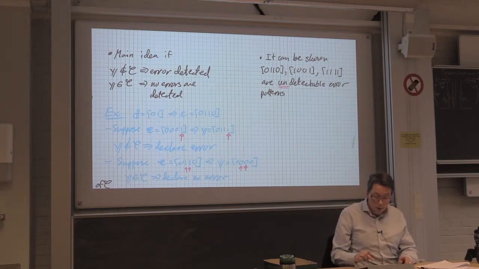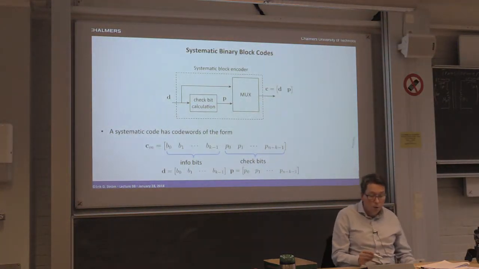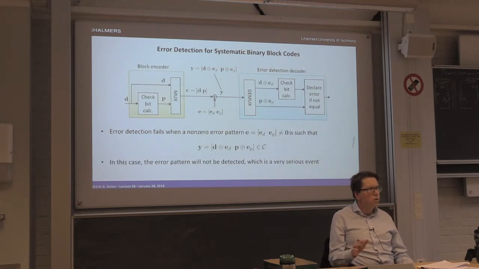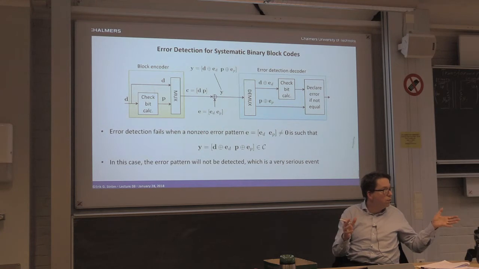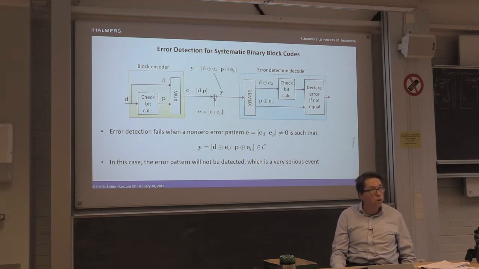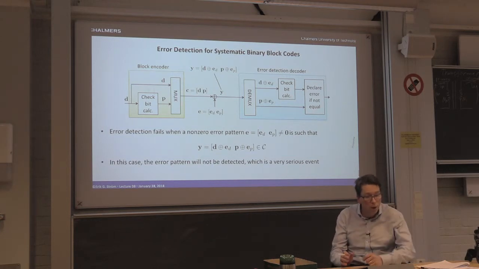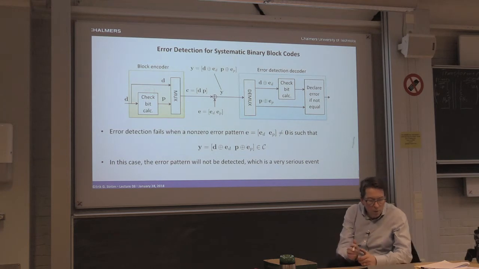So let's go back then to our systematic block codes here. If this is the encoder, the way to do error detection here looks complicated, but the idea is actually very, very simple. Here we don't need to scan the big code to figure out whether the received word is a code word or not, because in practical codes the number of code words could be more than the particles in the universe. So it's a very, very large table to search through if we want to do that. That's one reason why systematic codes are used.